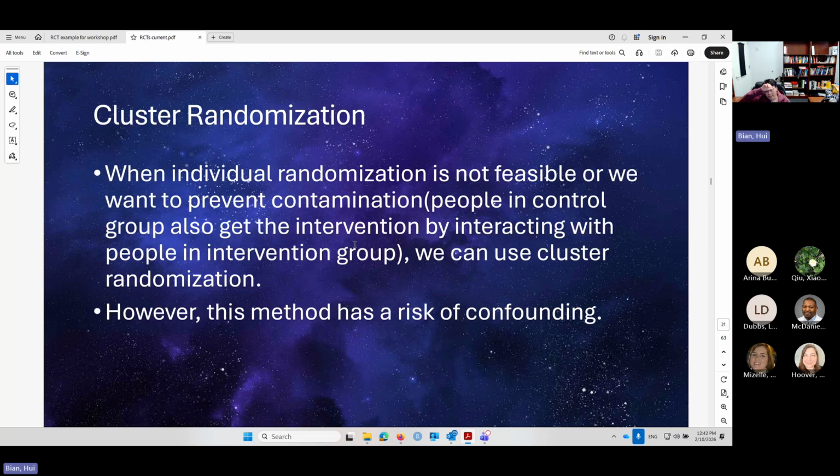Cluster randomization is when I have clusters and I randomize the clusters. It's not very good. For example, with a classroom, I'm not going to randomize the students in each classroom. I just randomize classrooms, so classroom A and classroom B together, and then randomize them. That's not very good. However, sometimes we have to compromise.